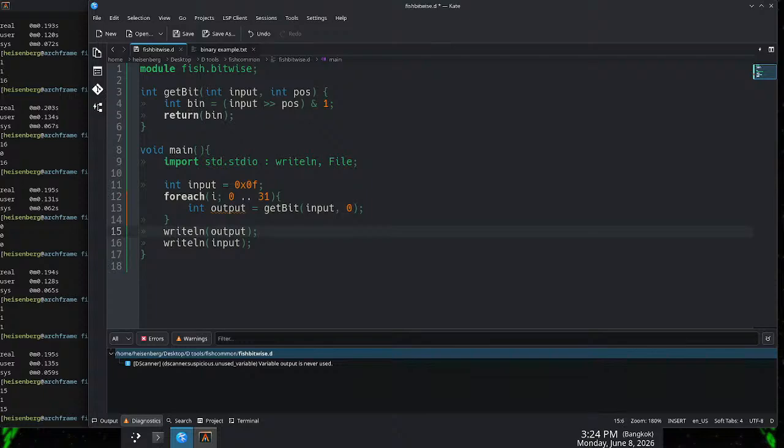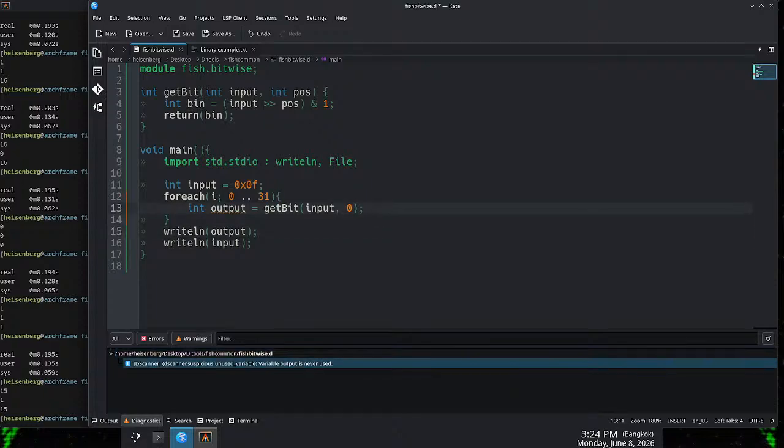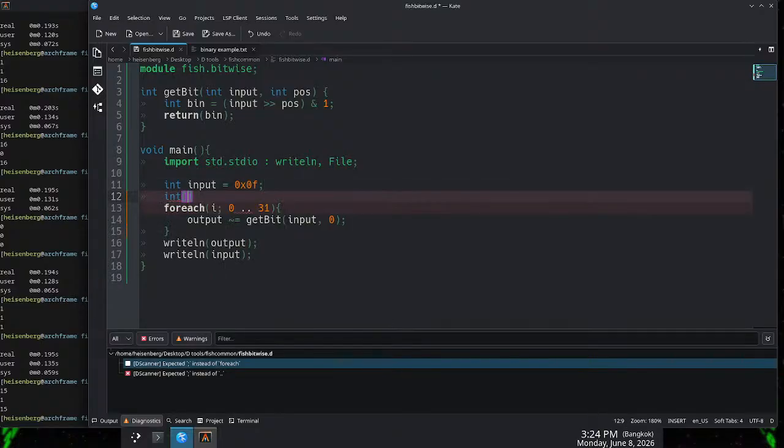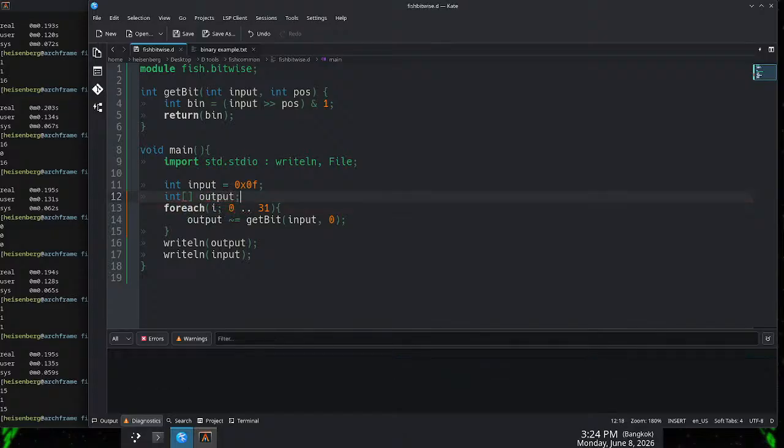Boom. And then it's going to append that to an int array called output. But that needs to be on the outside. So get rid of that and append it here. And then int array is dynamic. Output, semicolon, save.